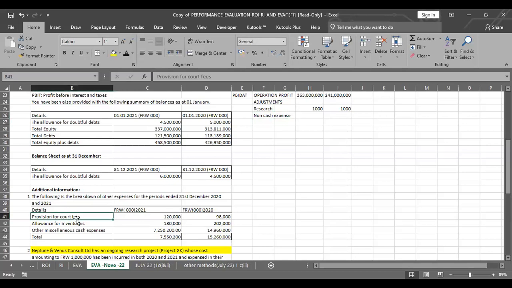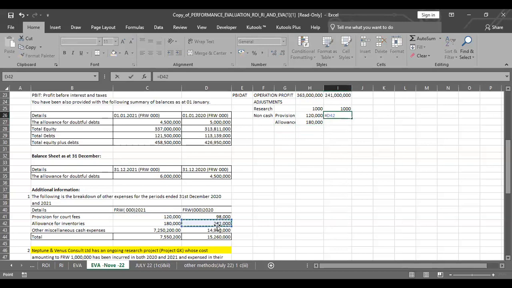Provision. Provision is not a cash. Provision is not a cash. And allowance. Allowances are not cash issues as it is for that case. So we have to know those are not cash. They are basically some amount you put aside for cushioning yourself or trying to prepare yourself for any eventualities. So one of them is this provision. Provision in court is, of course, supposed to be added back, which is that 120. Another part which is non-cash is this one here, or another additional element is that one there. So you add those ones, they give you what it is for that.